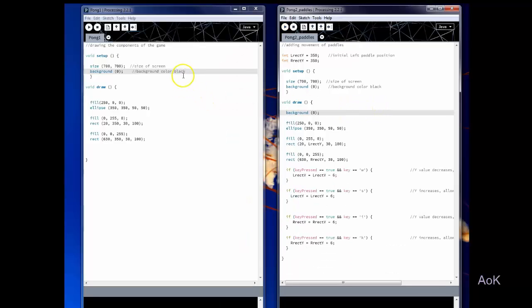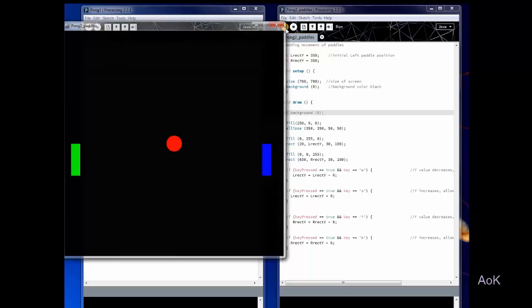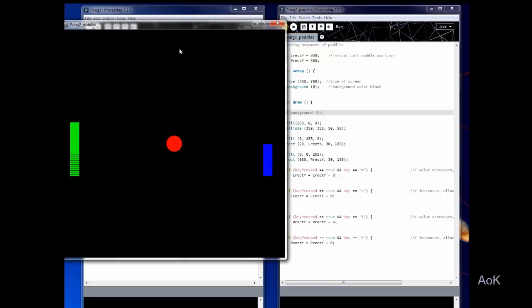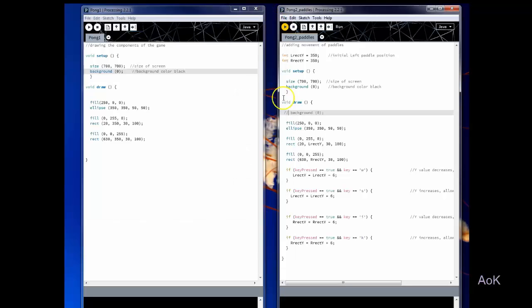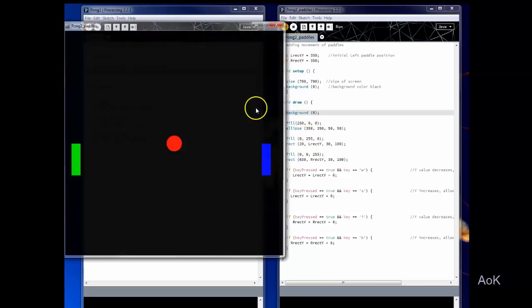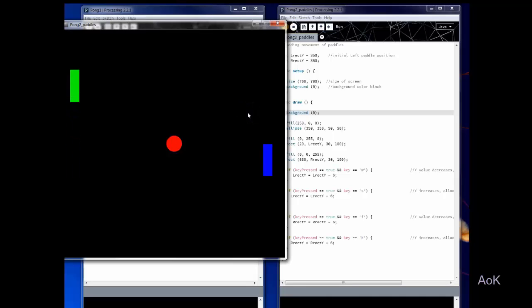In the original code, I only had the background in void setup, while in the new code, I have it in the setup and also in the void draw. You might wonder why that is. It's because if you don't put it in the void draw, then when you start moving your shapes around, they will actually leave the shadow of where they previously were, so it doesn't refresh. But if you add in the background, then it pretty much redraws these shapes every single time that it goes through the void draw, and so it'll give you a nice clean movement.